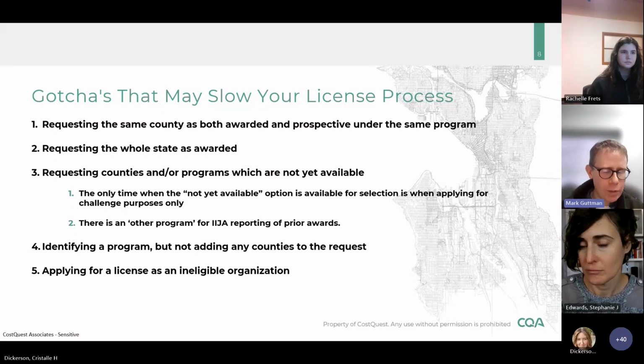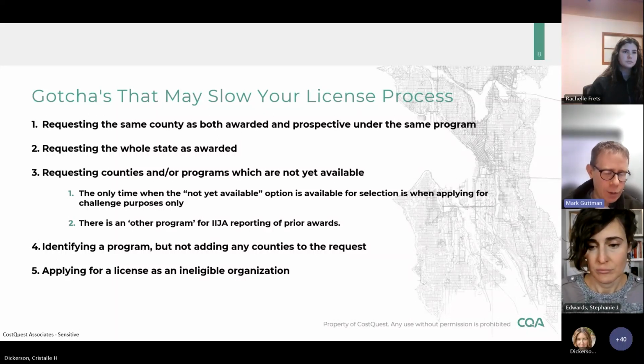But one of the things we would notice on review of the licensing application is if somebody is requesting an entire state under an unnamed federal program or an unnamed other program for IIJA. If you are an organization that has that type of award, we would expect it to be a pretty small area rather than the whole state.